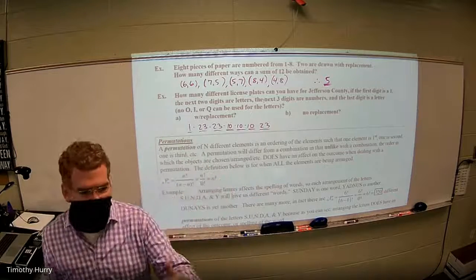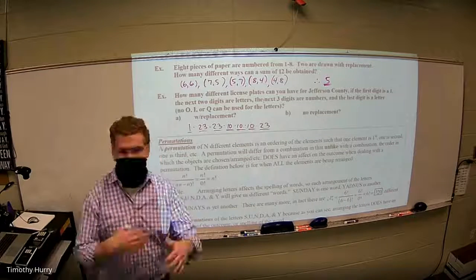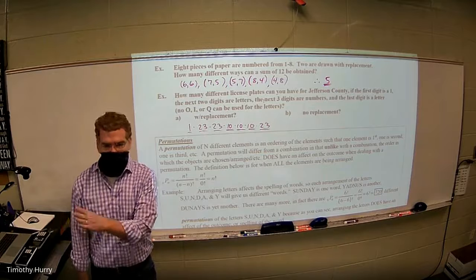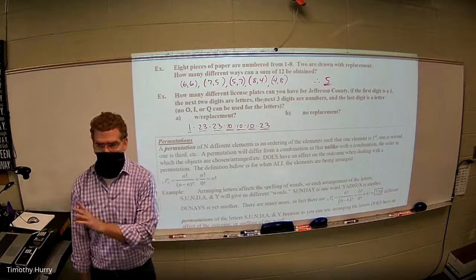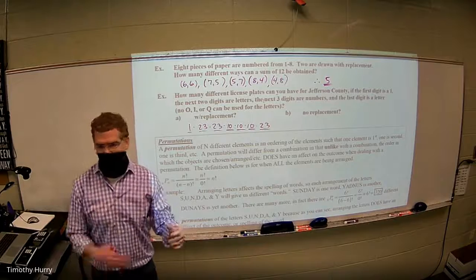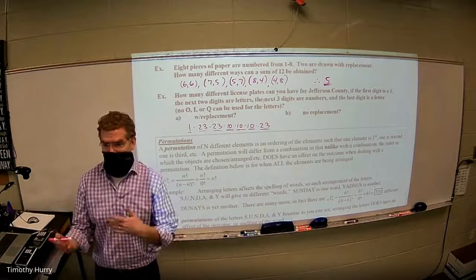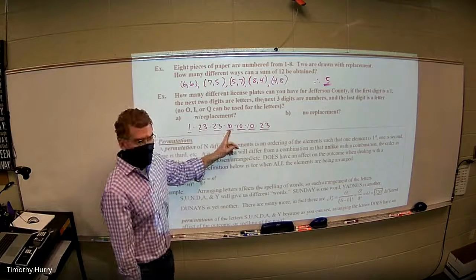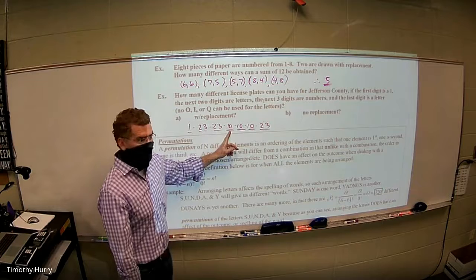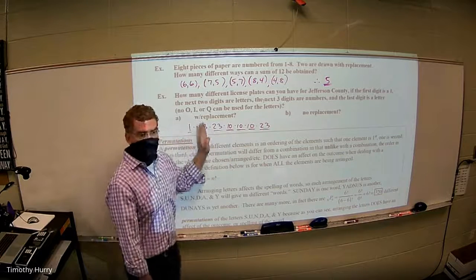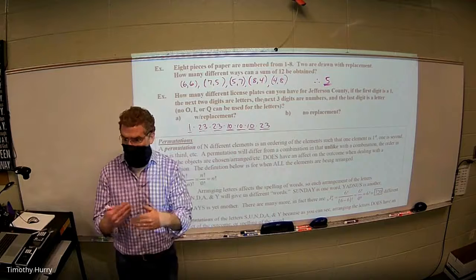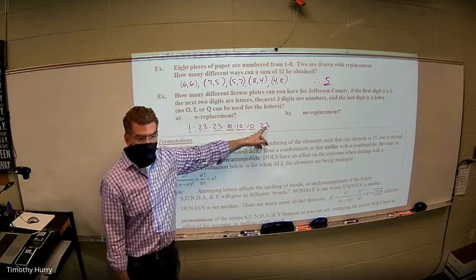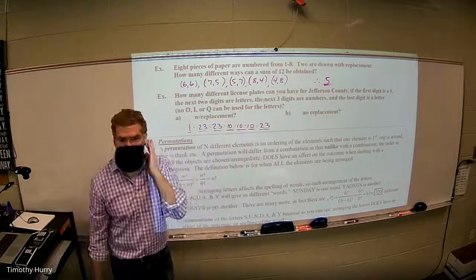Now, I made this problem up. Over the life of my teaching, I have seen those rules change and continue to change. It used to be 1 number, 2 letters, and then numbers. And then it was 1 number, 3 letters, and then numbers. And then now I start seeing stuff scramble up. And the reason why they added an additional letter, think about it. If I just changed that 10 to an option for a letter, instead of multiplying by 10, I'm multiplying by 23. That's significantly more, isn't it? Or if I let a space be a number or a letter, now I can change that to 33. I can get tons more license plates out of that.